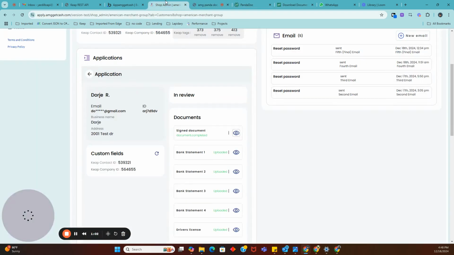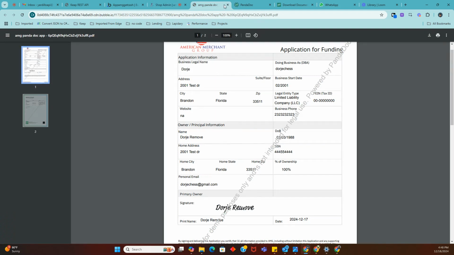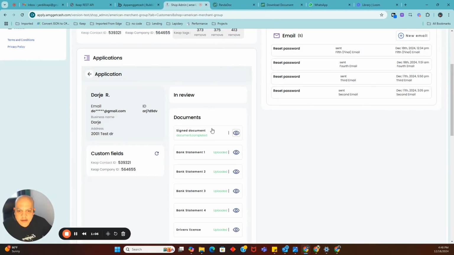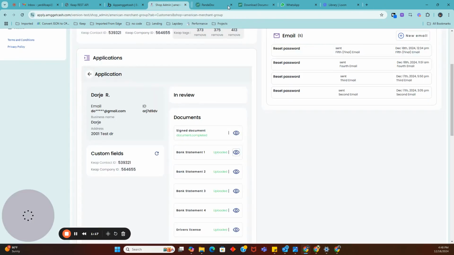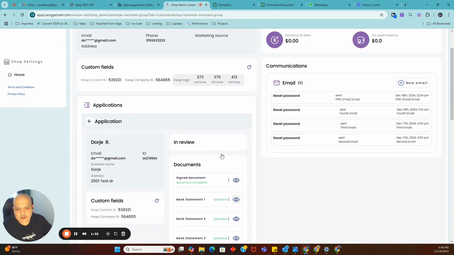Now, let's say other bank documents are the same way. In Bubble, it's pretty easy for other documents because the document already exists in Bubble. But now this signed document is coming directly from PandaDoc as a certificate. It's a two-page document. So the challenge is that I looked everywhere online.